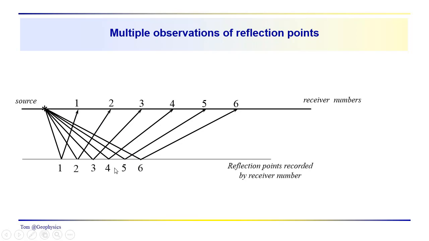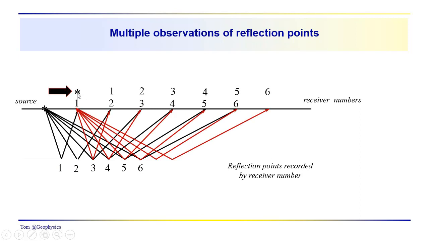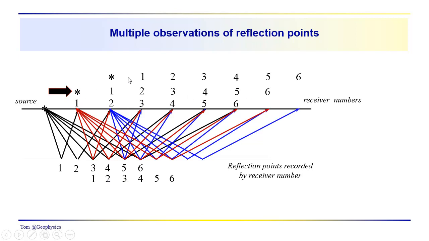So one of the ways to do that is to, and I've just kind of relabeled the reflection points here again, as we did in the previous slide, reflection points one through six to receivers one through six. But we take our source, we move it to the right, the distance equal to the geophone separation, and we detonate the source again. We get additional reflection points. Reflection points one through six to receivers one through six in shot two. And so on. So shot three, additional reflection points down here. And then we just keep repeating this process, moving the shot along the profile, just moving at a distance usually equal to the geophone separation.